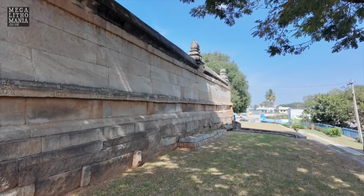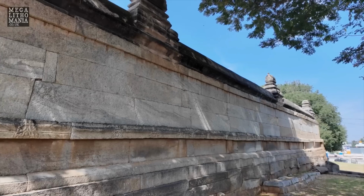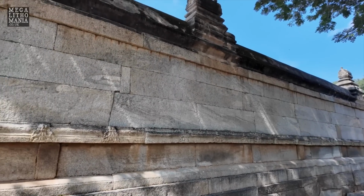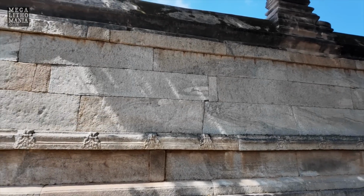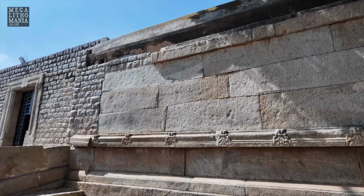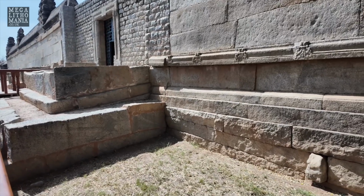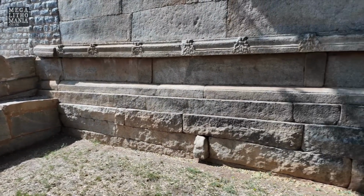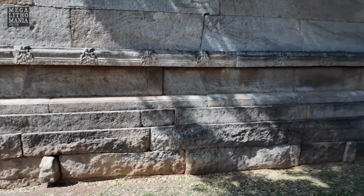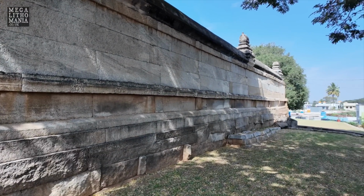So we're now going into the main part of the Lepakshi Temple. We're just looking at the outer wall. This was only supposed to have been built about 500 years ago. But you can see there's polygonal stonework here. Now, I didn't expect to see that, although this is technically one of the later parts of the site. But I believe, as many others do, that there was an earlier megalithic element here, and this got incorporated into these later outer walls, much like we find in many different parts of the world.